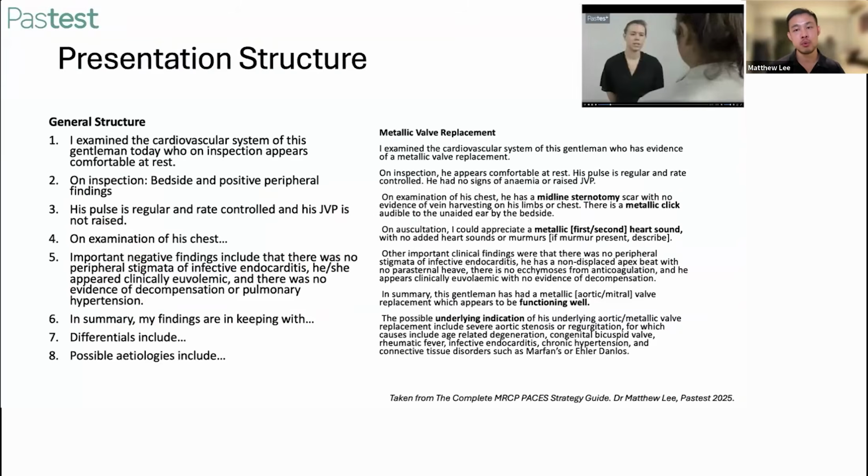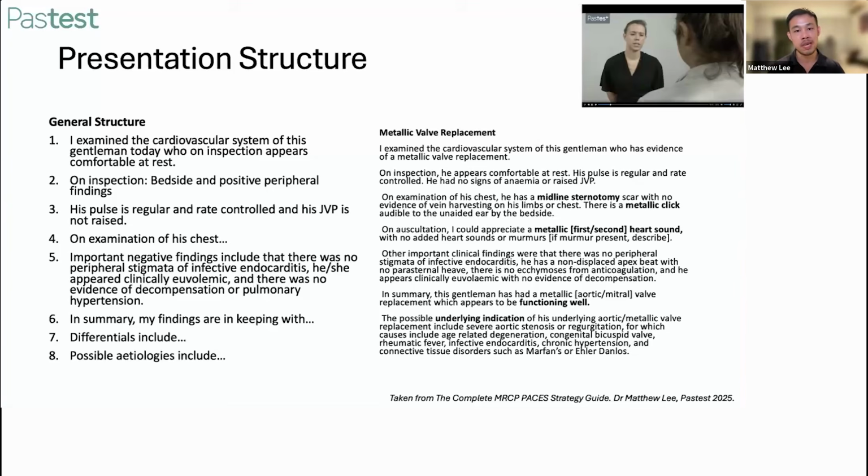These are a couple of ways that you present the case. And it's important to have a really well-structured presentation for each of your conditions, or at least the high yield ones. And this is why it's so helpful to have the list of the 8, 9, 10 conditions for each station, because you're able to practice a very condensed, well-rehearsed examination presentation for these specific conditions, and then adapt it slightly on the day.